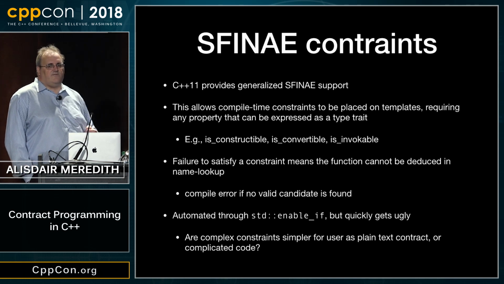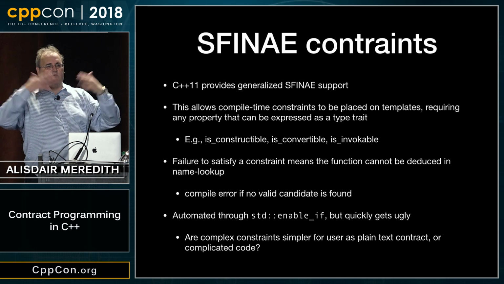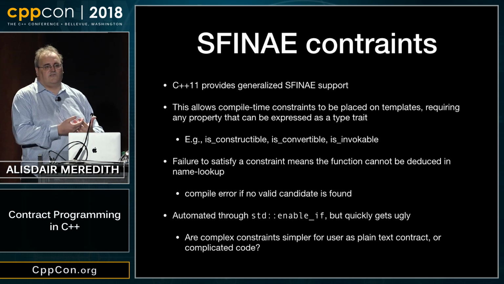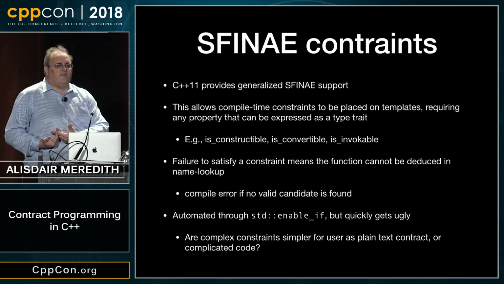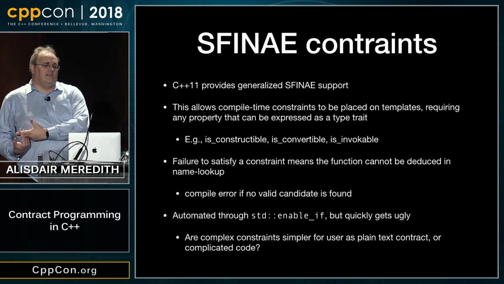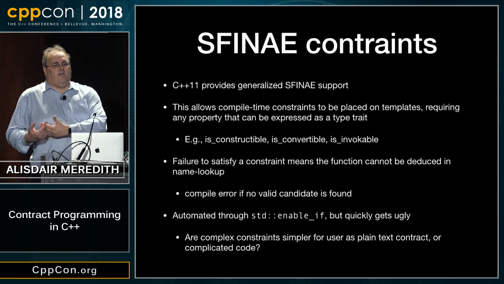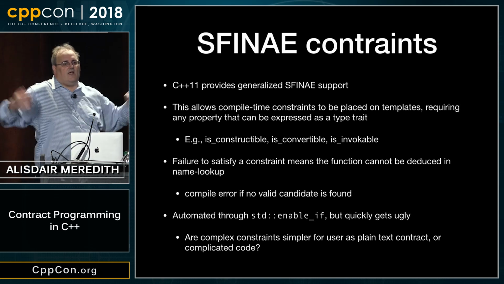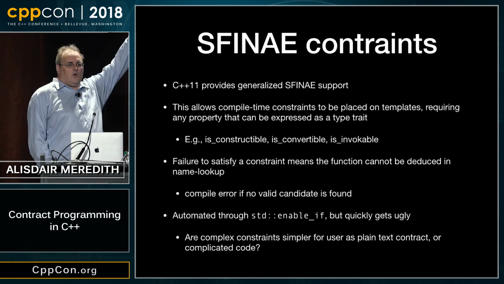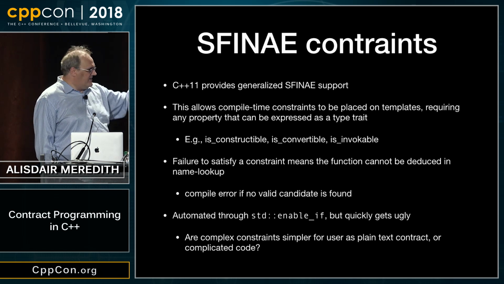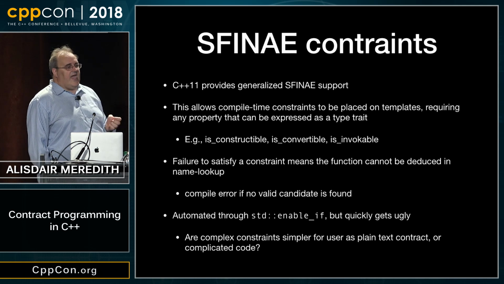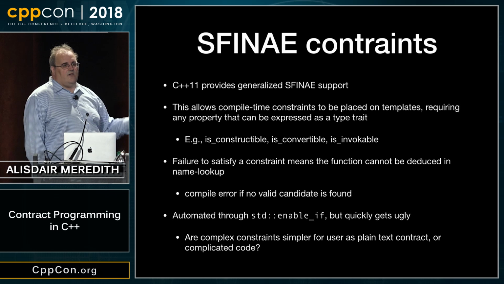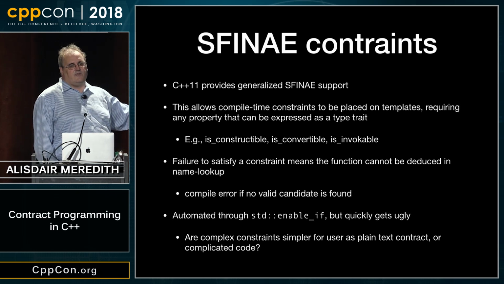As I said, a failure to satisfy this constraint is an indication that if I try and use a type that doesn't satisfy these constraints, I'm likely going to get an error saying I could not find the function. But it will fail in a friendly manner, so if another function with that same name does allow this thing to be accepted, we can go on and find that without putting an eager error in there. If we call it directly by instantiating the template, though, it's still going to be an error. It will cause that to fail to compile.